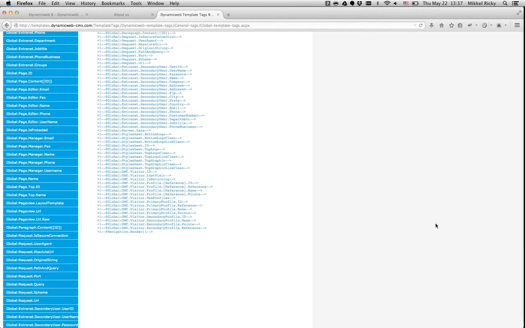And there's a question here if we can get content from a specific content placeholder on a specific page using Razor, and the answer is no, we cannot do that using Razor, and that's basically because you cannot do that easily as it is right now in Dynamicweb. But maybe we should look into that.